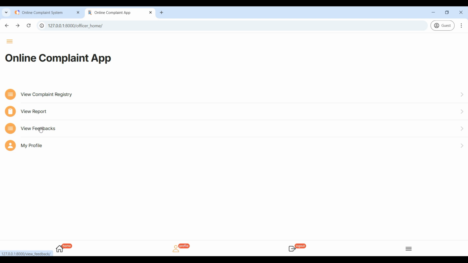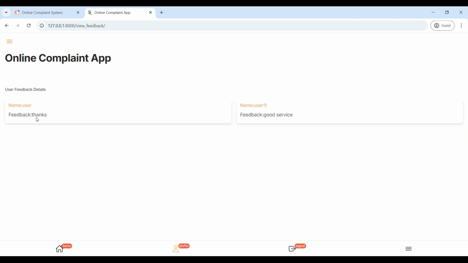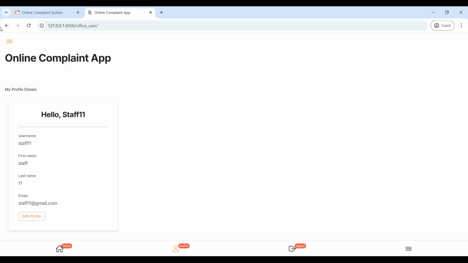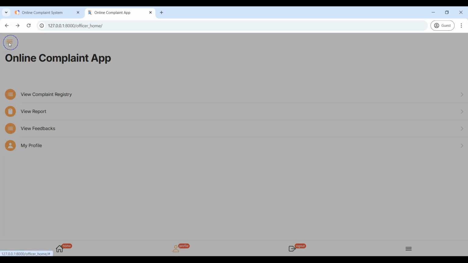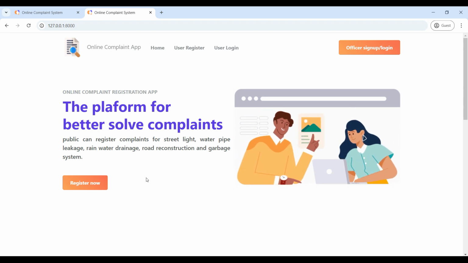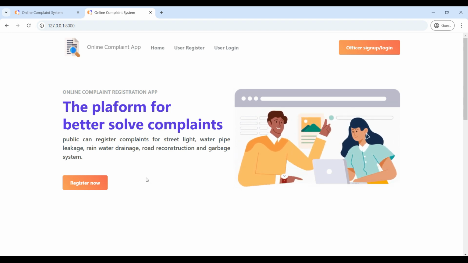Next, go to view feedbacks. You can see the user feedbacks on this page. Then my profile is used to update your contact details. So this is the online complaint Django project. Code Shopping.